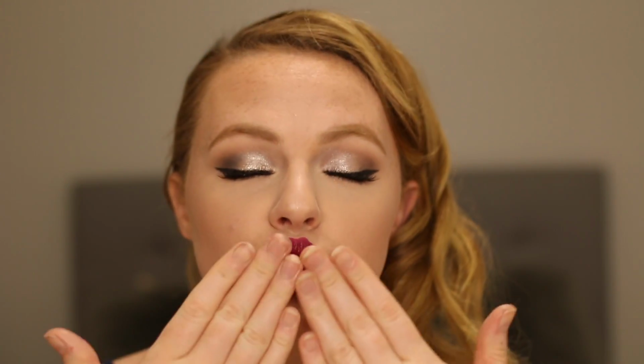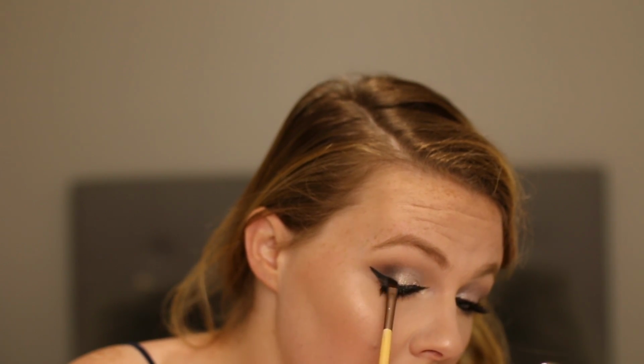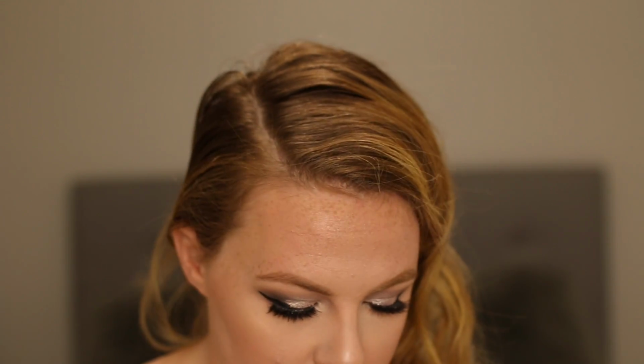Now this is where I thought I was done, and I realized that my wings were just not big enough. So I took the same thing that I used in my waterline, the e.l.f. gel liner with an angled brush, and I just really amped up my wings, and I just loved the end result of it with the bigger wings.